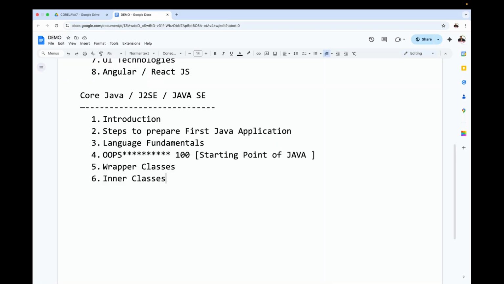Come on, guys. Give a response in the questions box. You already have the questions box there. Type it. Is it possible to write a loop inside another loop? Yes or no? Type in the questions box, guys. For loop inside another for loop. Yes, we can write it. We can write a for loop inside another for loop. That's okay, fine.